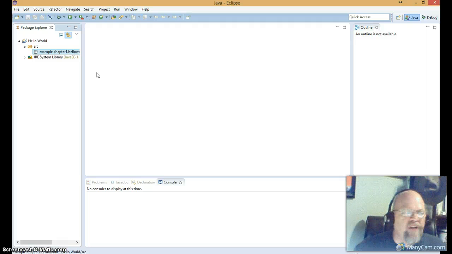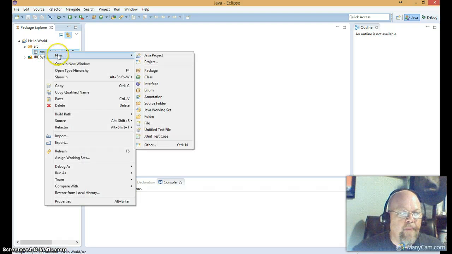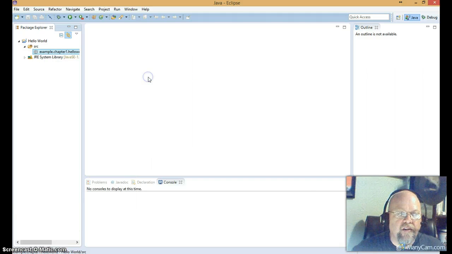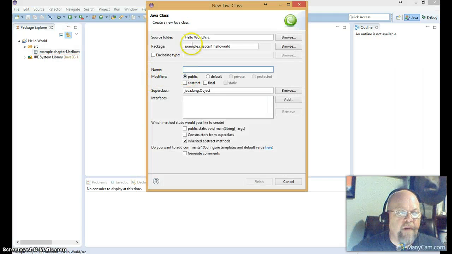Now to create a new program, otherwise known as a class file, it's going to have a .java extension on it. I do a right click on the package, I point to new, and I point to class and click. It's going to come up and say, okay, here's the folder, here's the package, what do you want to call this? Now this is a class file, it has an extension of .java. This is where we have to start it with an uppercase. We call this HelloWorld.